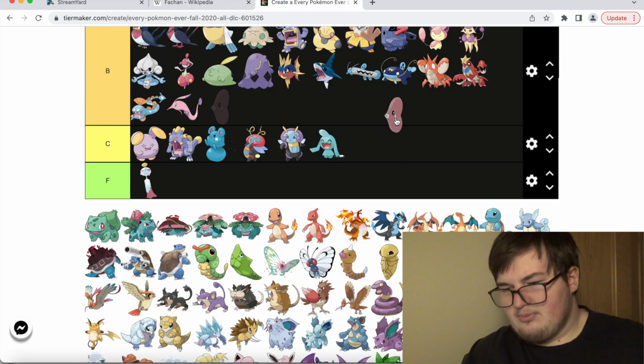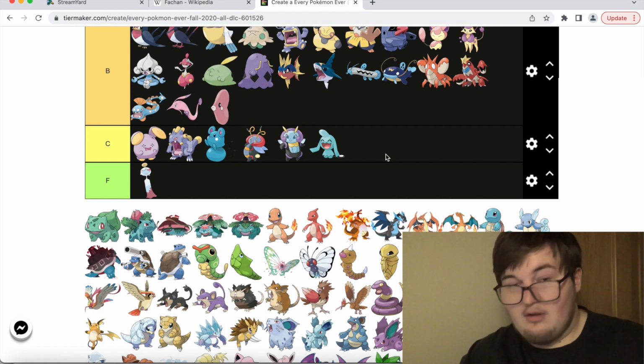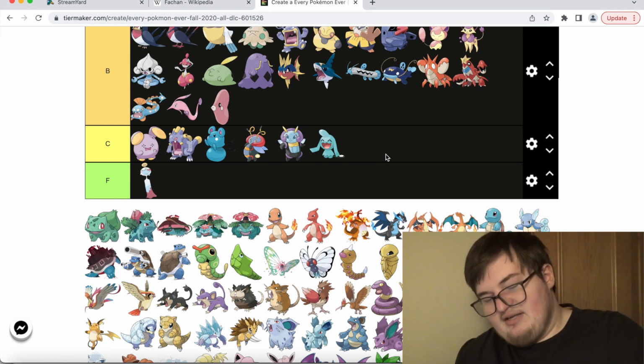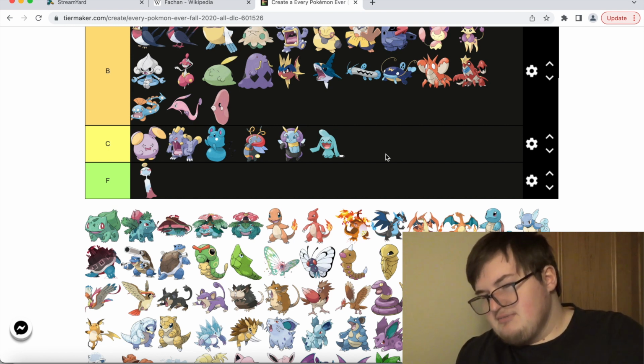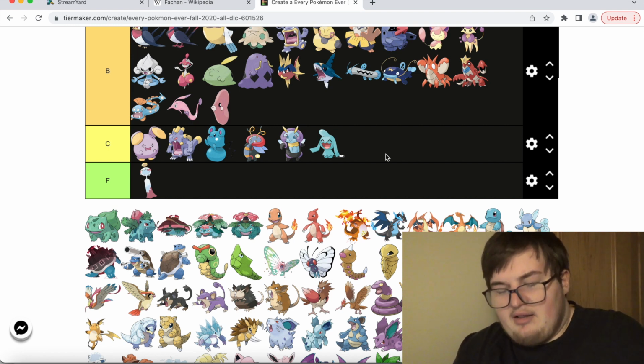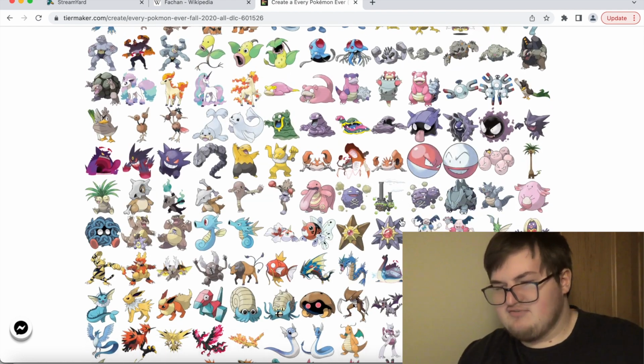Luvdisc is in B tier. It would have been C tier. But I think Luvdisc's design is simple but to the point, and sometimes simplicity's good, and I like its design, but it's almost too simple. So it's borderline, but I'm putting it in B tier, definitively.